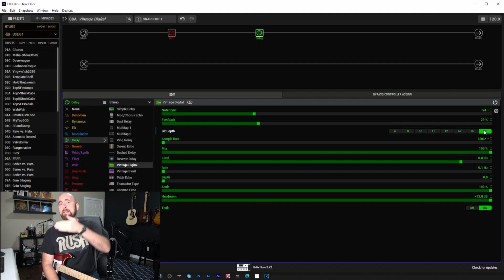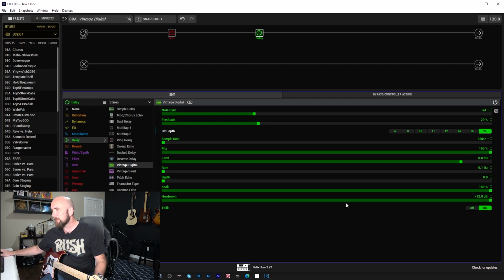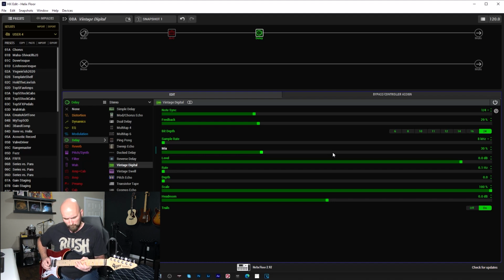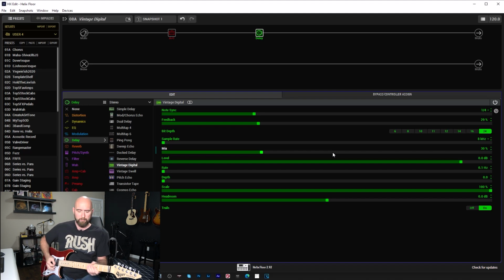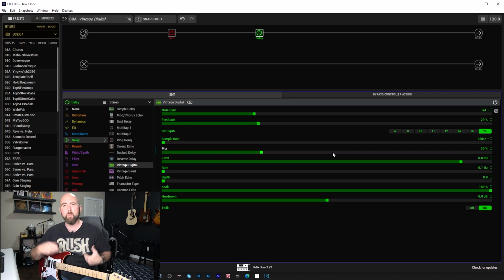We have to keep in mind, the lower the bit depth, pretty much anything under 16, we've got to be careful that we aren't going to get those glitchy digital distortion artifacts, unless of course we want that. So let's actually talk a little bit about that. Let's say we were using our mix control, where I just wanted a little bit mixed in. So let's take this at 30% with zero headroom. So I have a subtle delay. My direct signal is not being affected to a large degree. What I mean by that is we're hearing more direct signal.